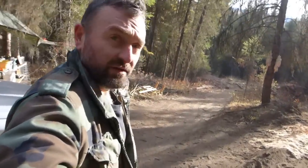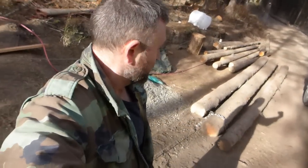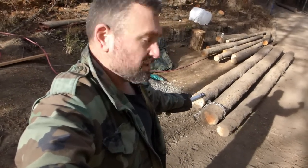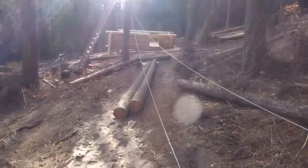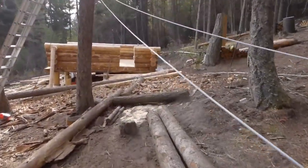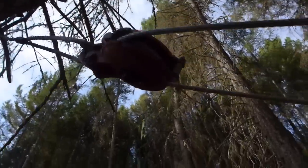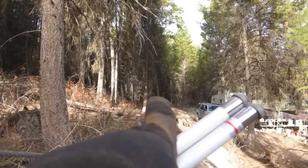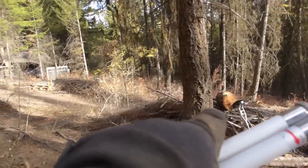Moving more logs — we're continuing this video on how we're moving our logs for our off-grid cabin build without any heavy equipment. You can see right now these are some of the big boys we cut down a few days ago and it's time to get them moved. I have a chain on there running to this cable. The snatch blocks and cable can do quite a bit of work. You can see the older-style snatch block, with the cable going back down to another snatch block on the tree over there, then to the back of the truck. We're going to drive the truck down the hill using a little bit of gravity assist.